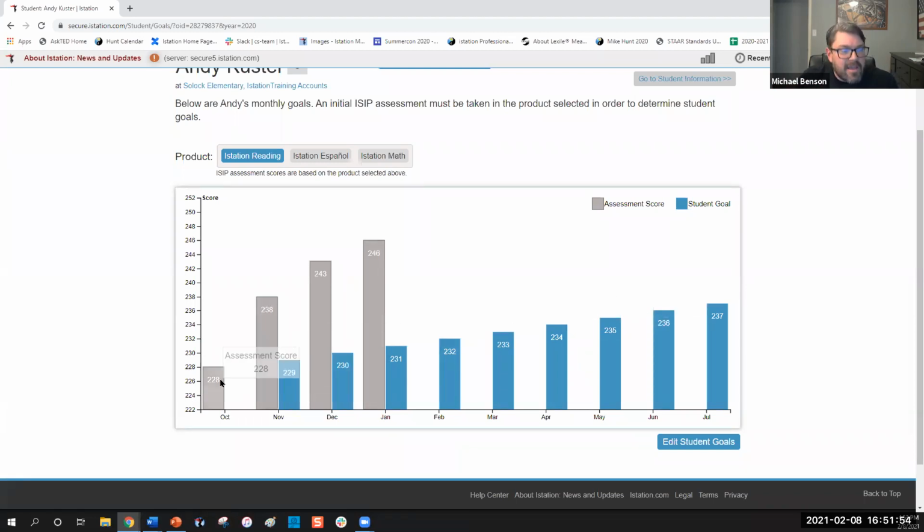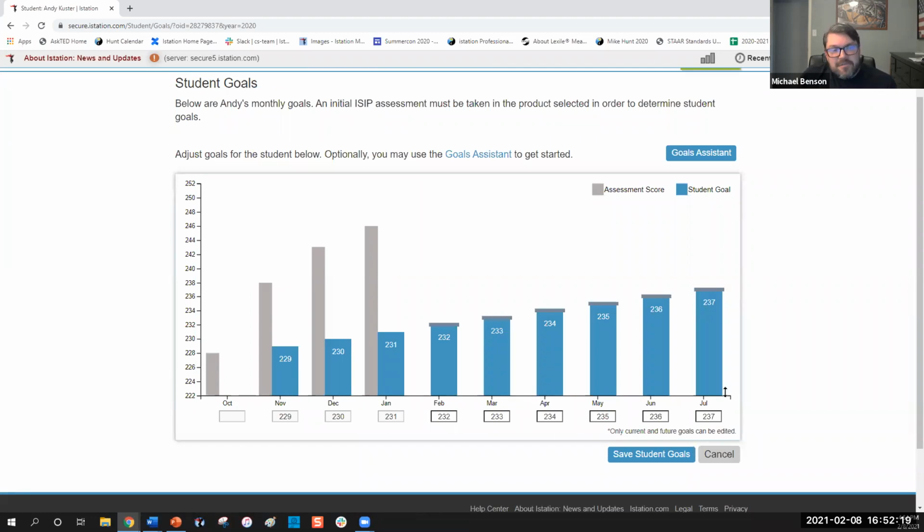Okay. So now I can go in and start adjusting these goals to either match what the student's new performance level is, or to say, okay, I need you to grow more. So we're going to set a higher goal for you and we're going to try to get you to that higher goal. So down here at the bottom of the chart, you will see this Edit Student Goals button. We can click here. On this first page, you can type new scores in as you go across down here. There's little gray bars up here that you can drag up and down. Those are different ways to set those goals.